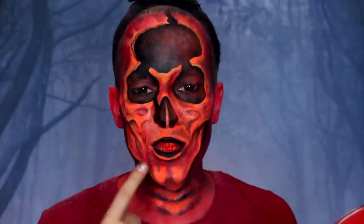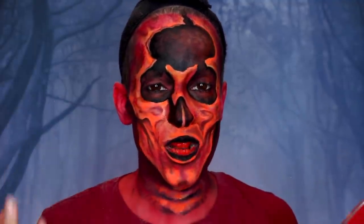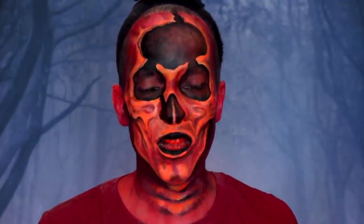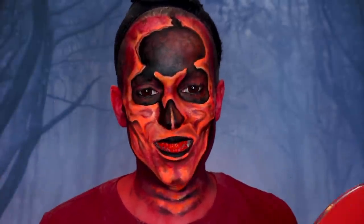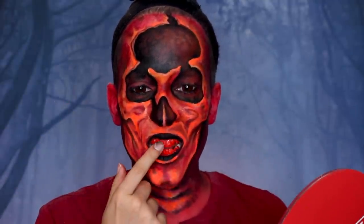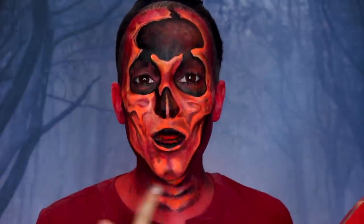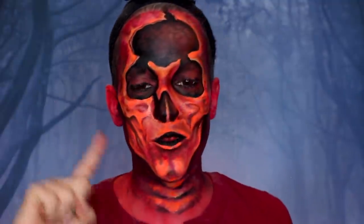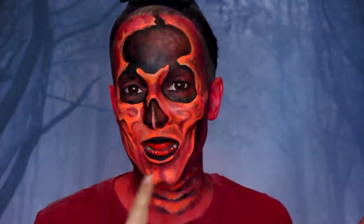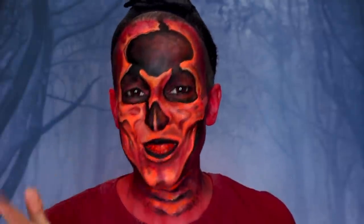So it's my first time using the red chrome tooth polish and it's actually not like a tooth enamel at all — it has a very translucent, almost jelly-like finish. Usually tooth enamel goes on like a nail polish, super opaque, and then chips off because it's kind of hard. This one's more like a jelly finish. I think it will harden in a little bit so I'm just going to wait for that to harden. There's going to be another step for the mouth because I can't reach all my teeth all the way back there, and I also want to color my gums. Yes, you can color your gums and your tongue.